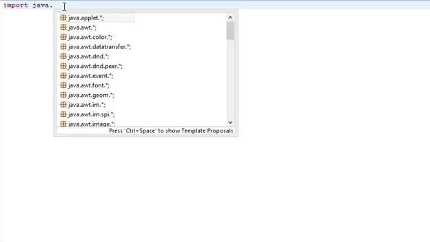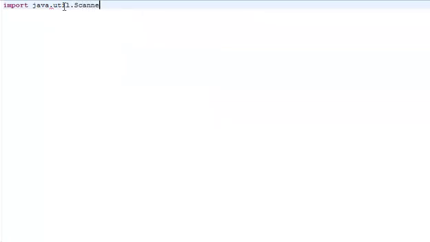Okay, so the first thing I need to do is import java.util.Scanner. Now, this is a Scanner class which we are going to use in order to take the input from the user. It's very similar to the cin or the scanf functions from C++ or C respectively. Then you do public class Program, because I named the class Program because it's a program, I guess.